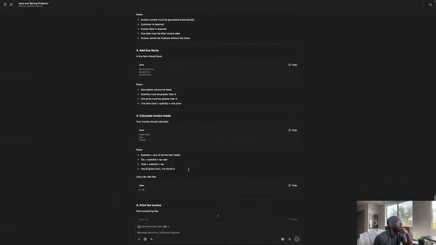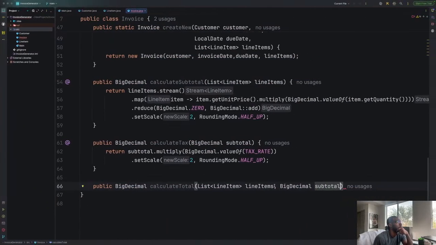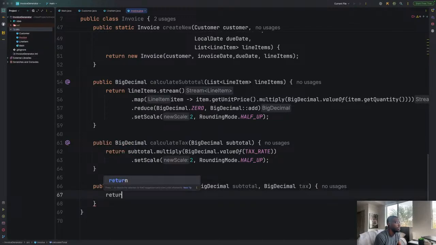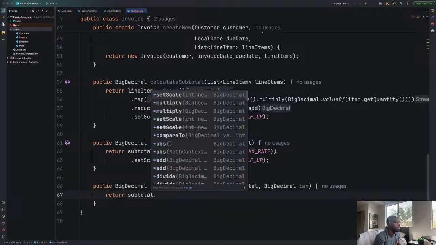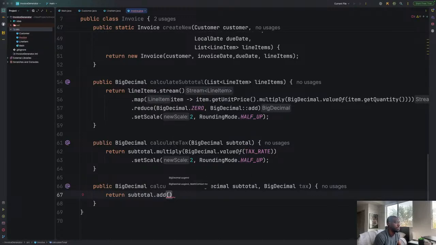That's all we care about. Subtotal and tax. Subtotal dot add tax.